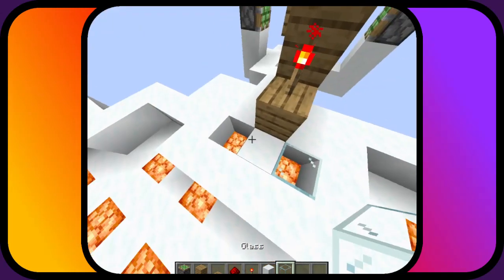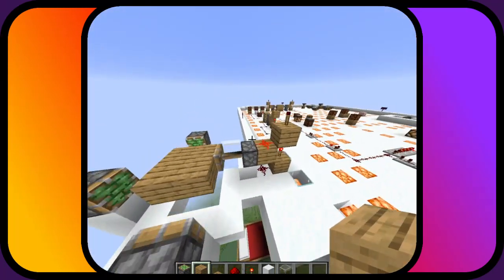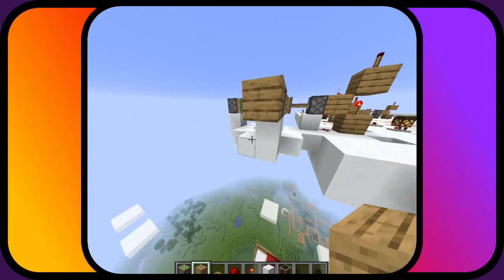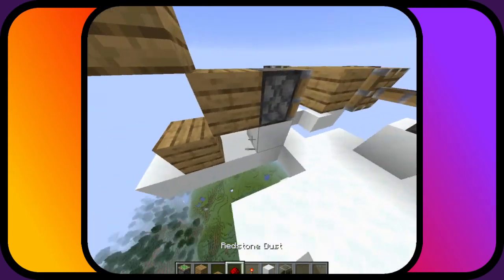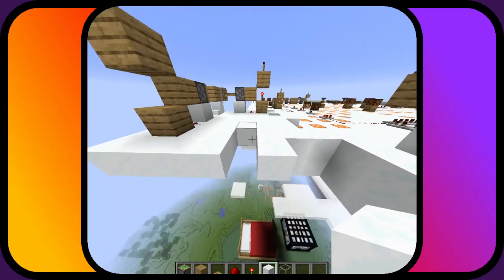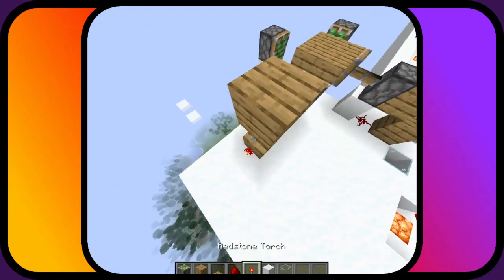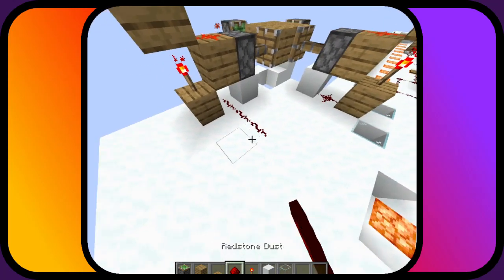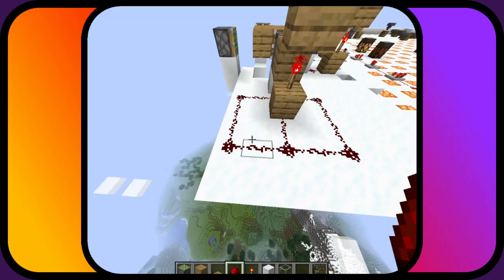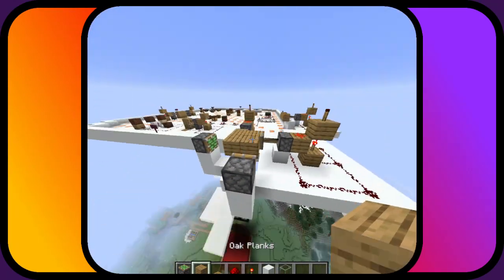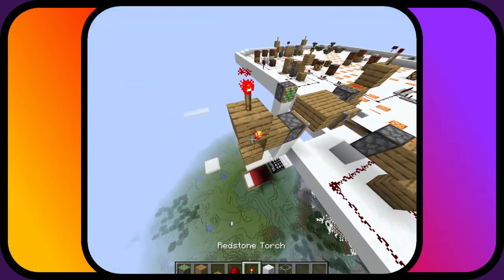I'm gonna put some glass down because you can now place redstone on glass, so that's helpful. Also, when you're doing it like this, always put the block you want to put the redstone on next to the piston, because it doesn't work otherwise. So we have, just gonna fill some of this in. Just so you know, we have a little bit of room. Then we have the redstone torch there and there. Then you connect it up to the redstone torch. I usually connect up on both sides just for convenience, and plus I'm used to doing it that way over there. So yeah, okay, redstone torch there and there.